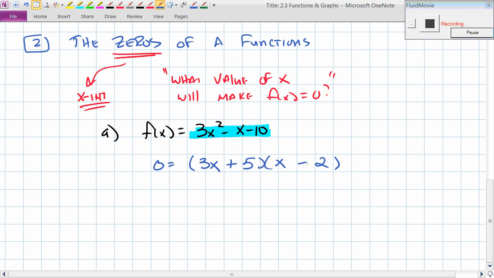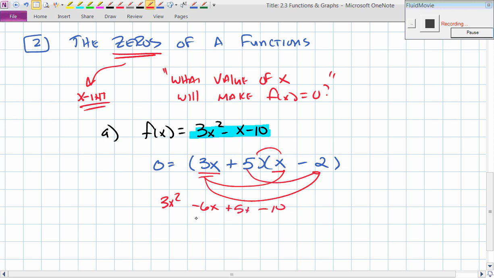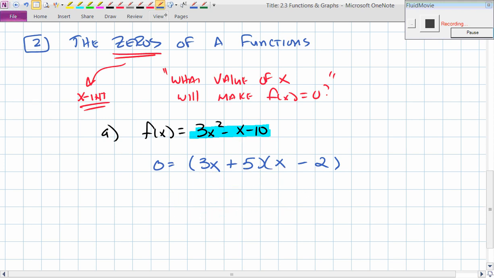All right. How do we check this to make sure that this is correct? We go 3x times x. How much is that? 3x squared. Good. What's 3x times a negative 2? Negative 6x, right? What's 5 times x? Plus 5x. And then finally, what's 5 times negative 2? Does that add to a negative 1x? Yep, sure does. So we did it right. So I can erase all this stuff. Good. Now I can continue ahead and try to solve this.